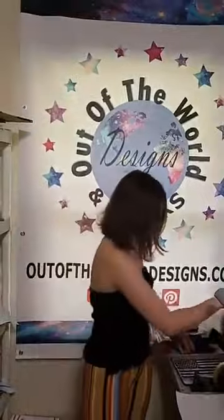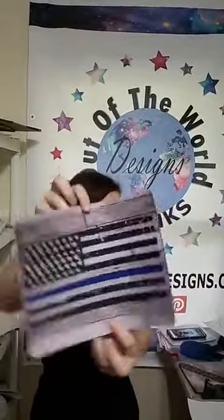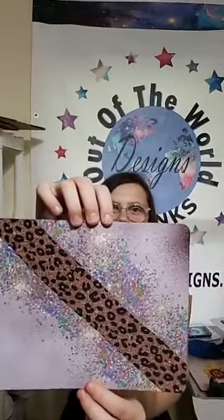I'm excited, though. So if you like the mouse pads, go buy them. These are the round ones, and then I also have the square ones. This is my distressed flag, for all our cops out there, police officers.